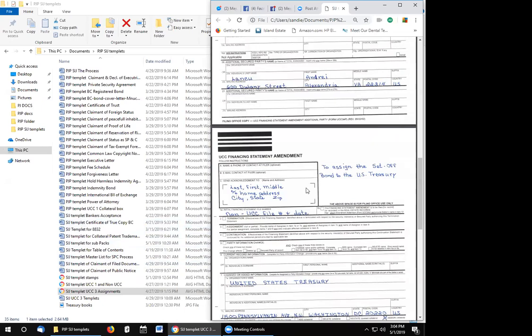But I did a UCC 1 with the security agreement, my public notice, and the collateral box. Then I did a non-UCC to put in the collateral box my bonds. That's that set-off bond and the indemnity bond. Now, my husband and I have another bond that you guys don't have that Peter does not use, but it's another indemnity bond that we have, so that one's in there too. And that's what we put on our non-UCC, and on that non-UCC, of course, I referenced my UCC 1. And I also uploaded the collateral box from the UCC 1 with my non-UCC so that it was on a non-UCC as well as a UCC 1.